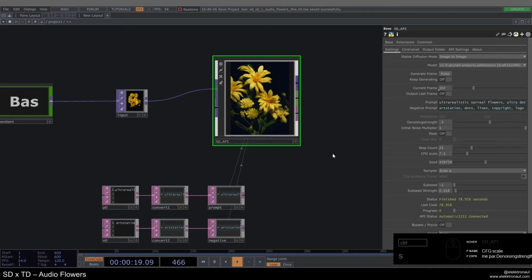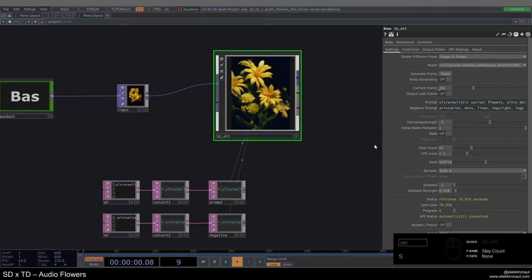The step count, I've already just quickly mentioned that. It's pretty much how many iterations Stable Diffusion does. For testing, usually it's recommended to do 10 to 15. So I'm just going to go 15 for now. But if you're really happy with your prompt and all your other settings, you can go up to 25. CFG scale, I've also linked a website that kind of explains all of these. CFG scale, I would usually go for values somewhere between 6 and 10. If you go too high or too low, it's going to look weird.